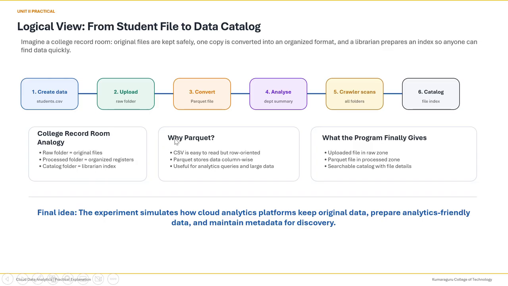You might be wondering why I should go with a Parquet file when I'm happy with my CSV file. As I told you already, a CSV file is easier, but Parquet is much more convenient when you're trying to process a larger amount of data, because all the analytics queries will be aligned with respect to the field or column wise.